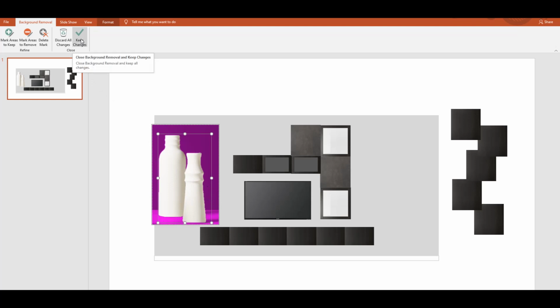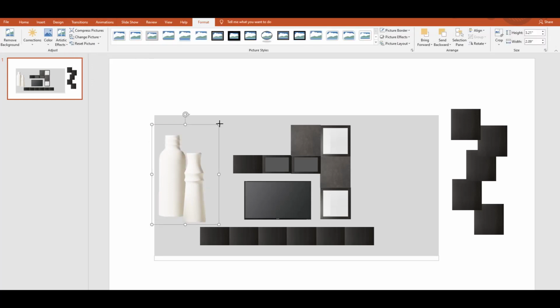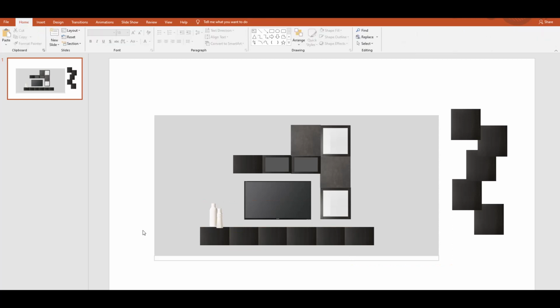So click keep changes, and we scale it down to what we want. Okay, I can put it here, we can put it here. For now, let's put it here. We'll make it a little bit bigger. Make it look like it sits there.